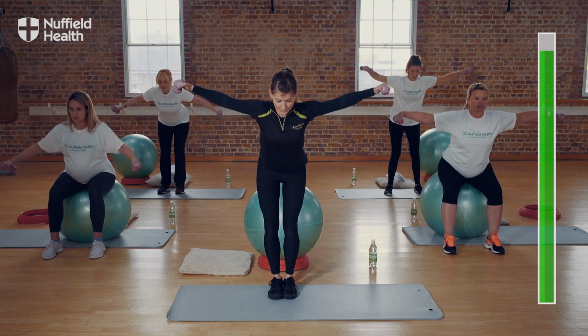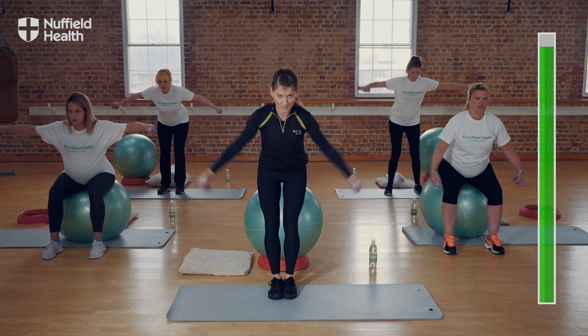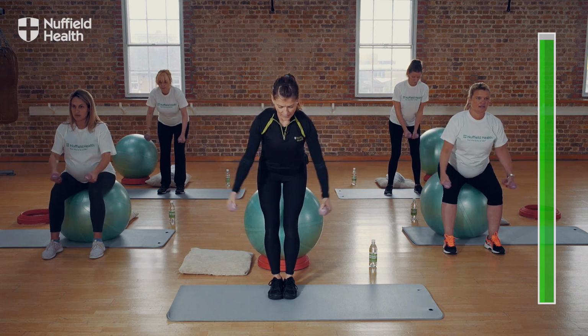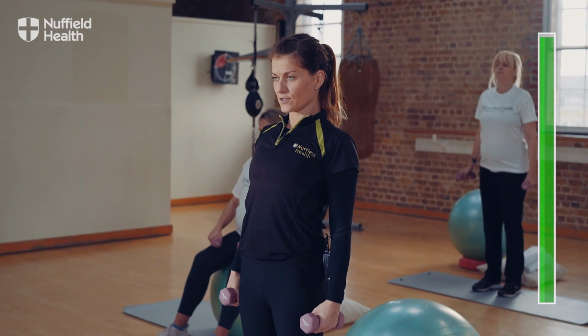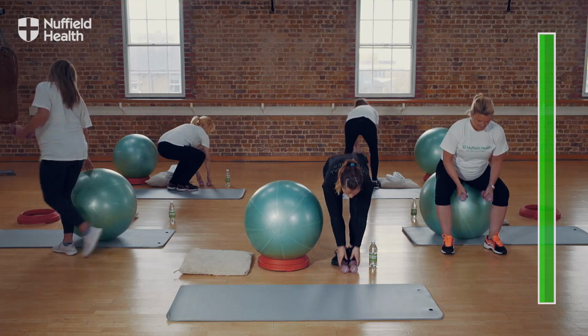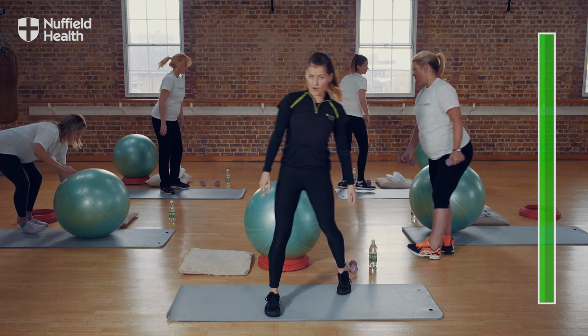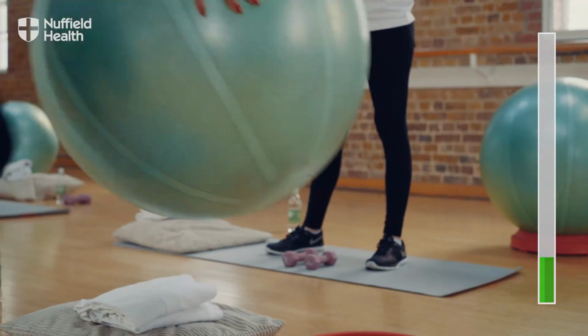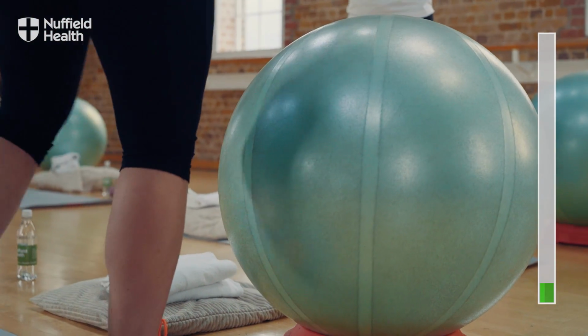Okay, we're going to go into our last 2 repetitions. And one more. Relax, straight back, stand tall, and pop your dumbbells down on the floor. So we can move on to our other exercise, which is called the kneeling spine twist. So you can put your Swiss balls away. We're going to use the mats now.